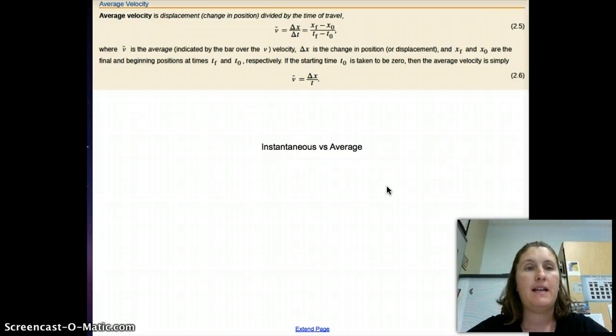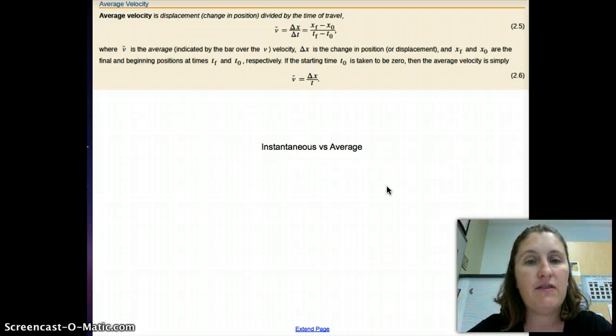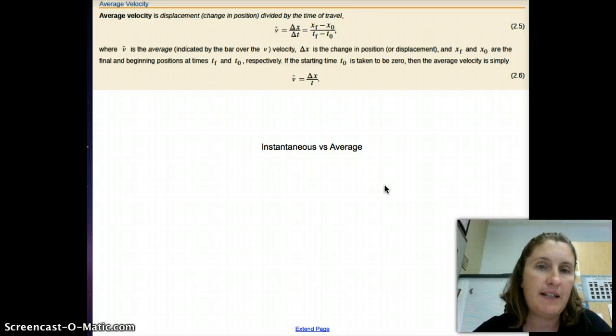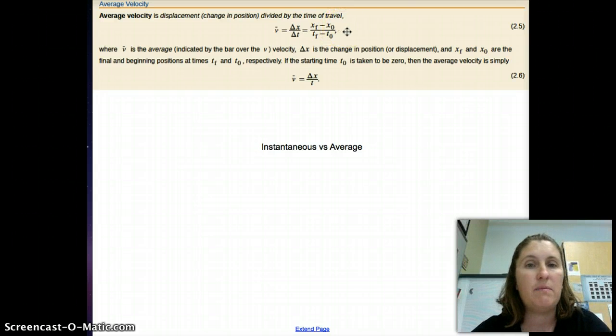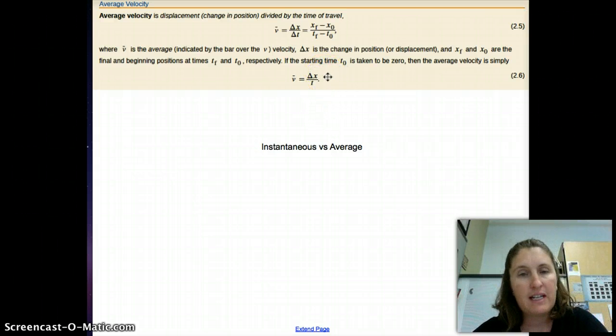Okay, this next slide is looking at the idea of average velocity. And there's a couple things I'd like for you to know. First of all is that average velocity is defined as a change in x over a change in time, or x final minus x initial over t final minus t initial. This is one-dimensional motion, so the x could also be written as d, as in displacement. And you've seen this equation before, probably when you were like a freshman, as v equals d over t, or velocity, average velocity equals displacement over time.